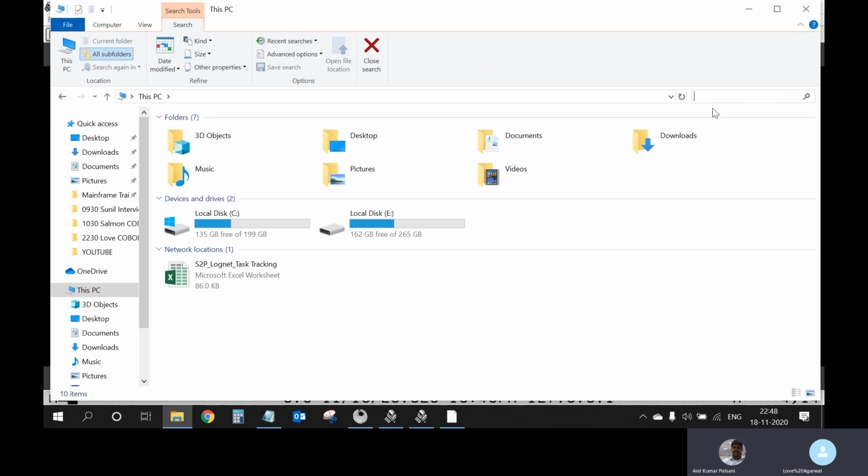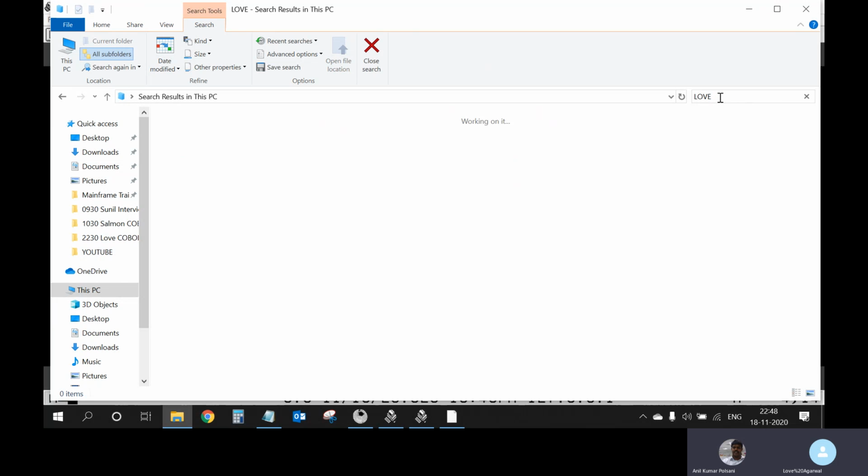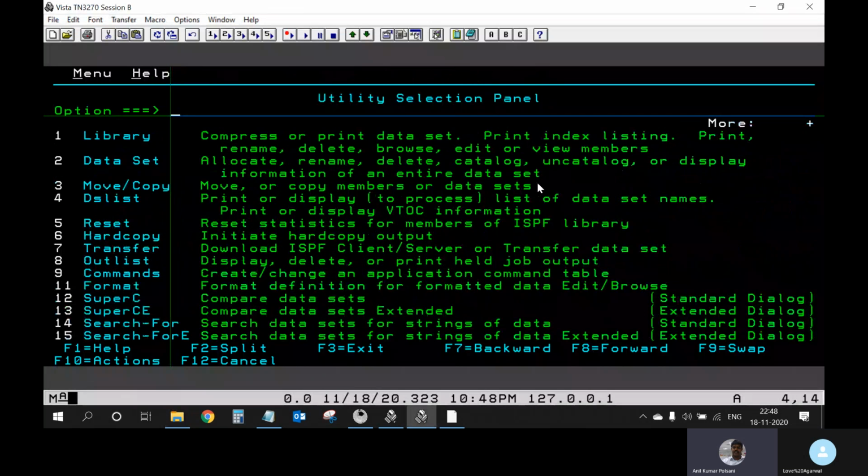Whatever you're doing here is like 3.4 in mainframe. In mainframe, we don't deal with the volumes or drives, going to that place and finding our file. We give the file name and press enter, then let the system find it and give the location and file details to us. Got it? Similarly, I should go to option 3 followed by 4.